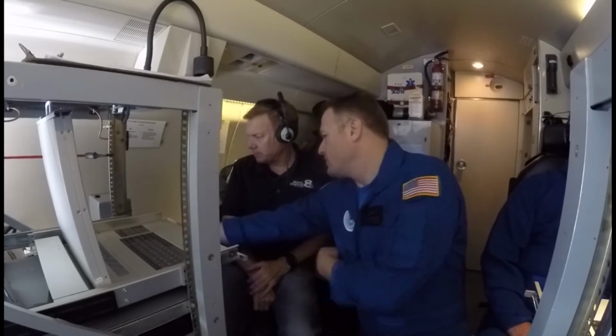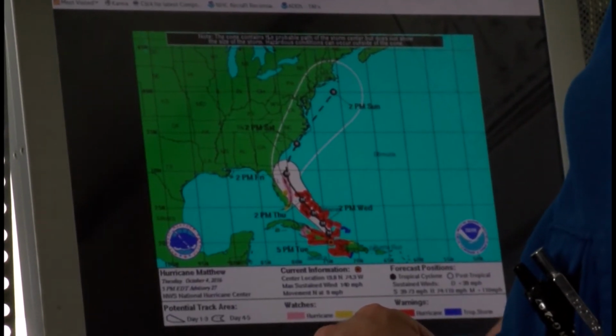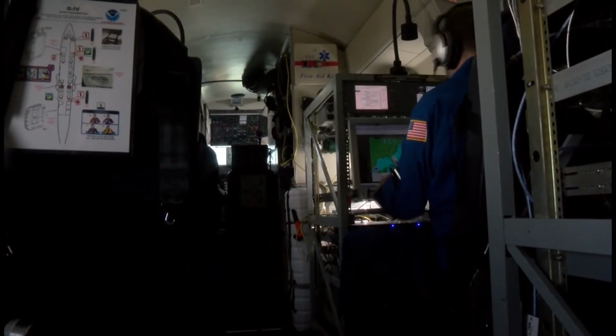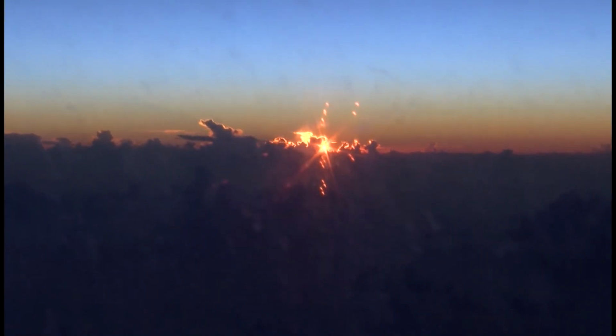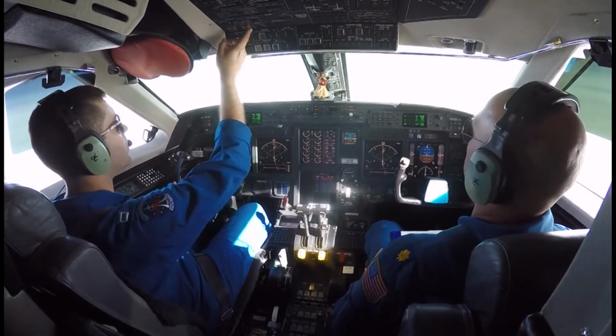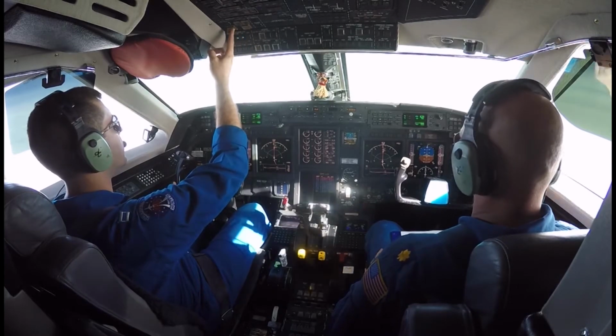The information is used to generate the cone that we are now all familiar with. It shows the potential path of a storm. The NOAA hurricane hunters know that path is critical. And it's very complex because when you think about making sure the right people leave, the flip side of that is making sure the right people don't leave. Because as you know, when you start evacuating people that later find out they didn't need to, that has a negative impact on the future that we have to work on. This team's goal is to help improve forecasting, to make sure the right people are evacuated at the right time to potentially save lives. Jeff Patterson, News Channel 8.